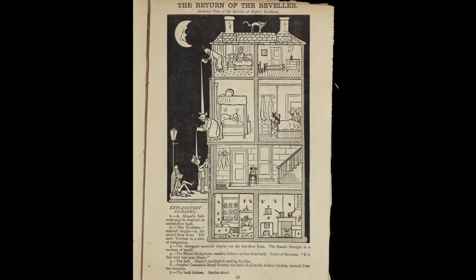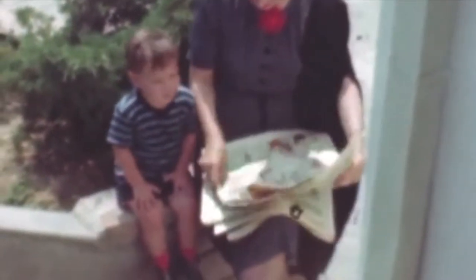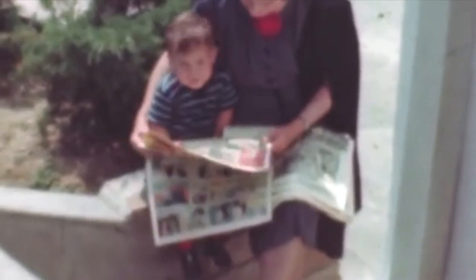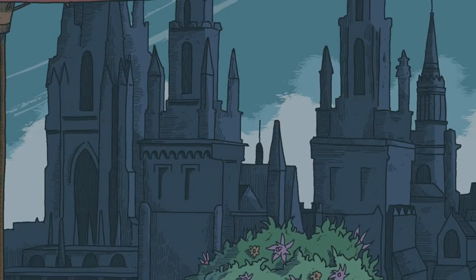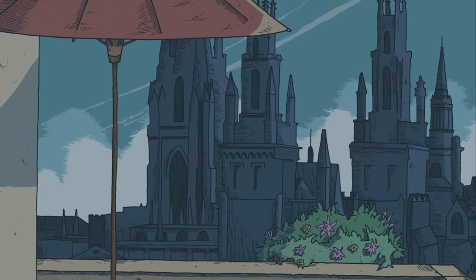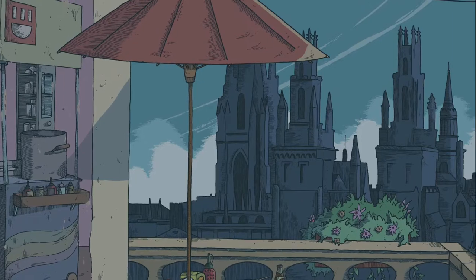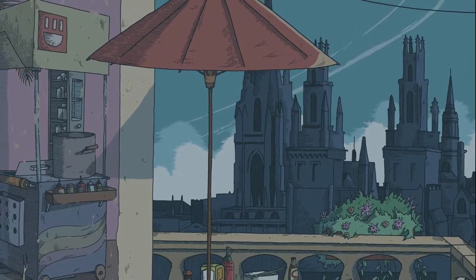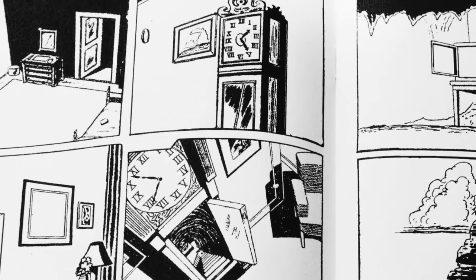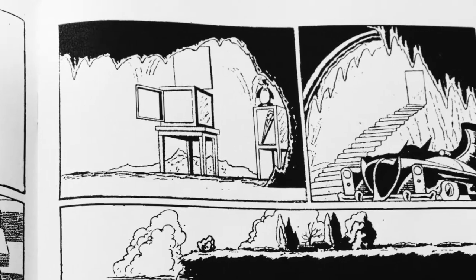I've been reading comic books since I was old enough to remember. I've enjoyed the medium since that first encounter and I'm still reading comics in the present day. I was born in a city, went to secondary school and university in a city, and still live in one today. The experience of reading comics and being a city dweller have been connected in my mind since I was young, and a great many comics are set in cities and comment on that experience, whether from the point of view of a superhero or an ordinary person.